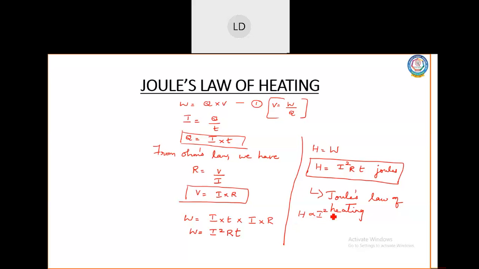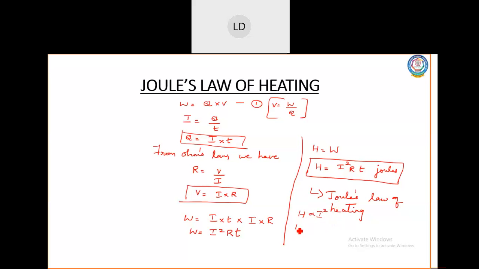Okay. Suppose let us reduce the value of current. Now instead of I, it becomes I by 2. Okay, you just decrease the value of current, then the heat generated will become 1/4. So if this is increasing, this also will increase. If current is decreasing, heat also will be decreasing. So H is directly proportional to the square of the current.